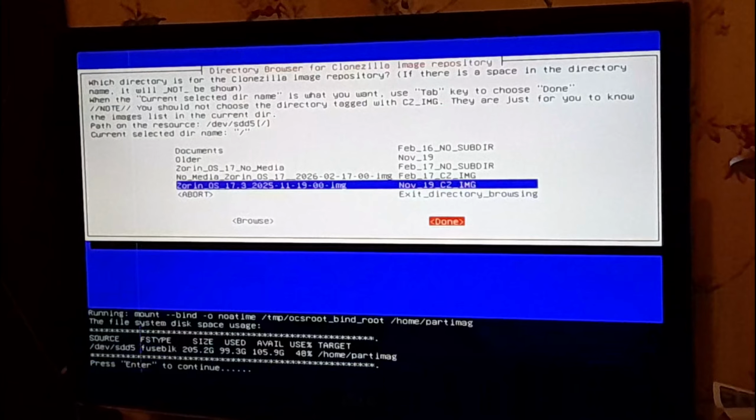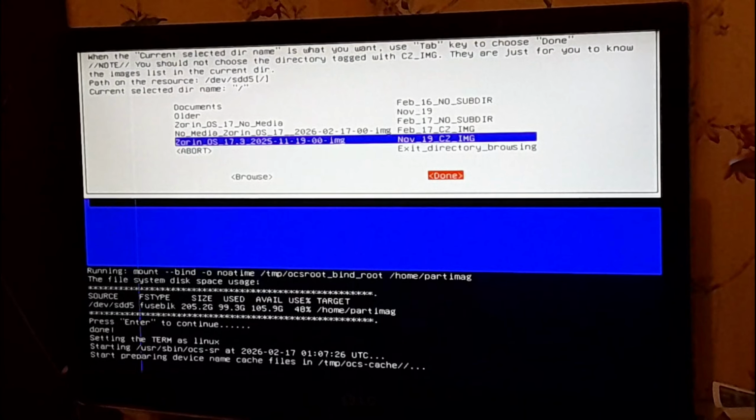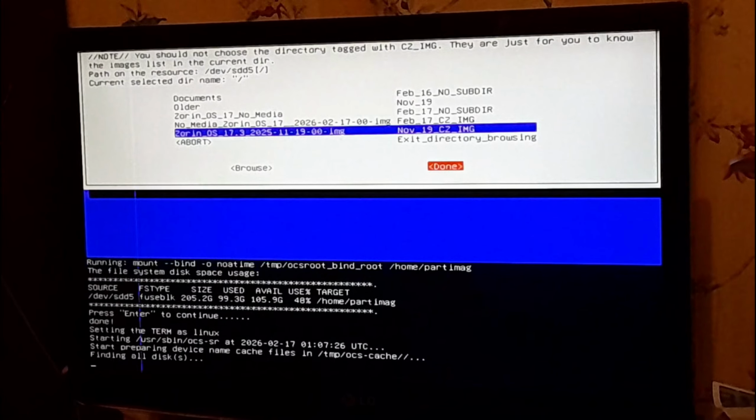Okay, it's supposed to ask me where I want to restore the image to, and it didn't ask me last time. I don't think it did, unless I pressed enter by accident, I don't know.